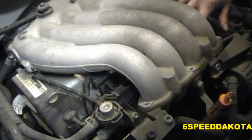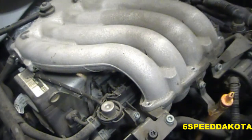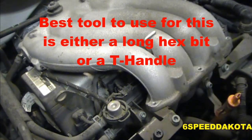Oh, look at that. So, they put a little tiny gap so I can get in there. Alright, so we got our little Allen key in there. Unfortunately, I don't have any T-handles.